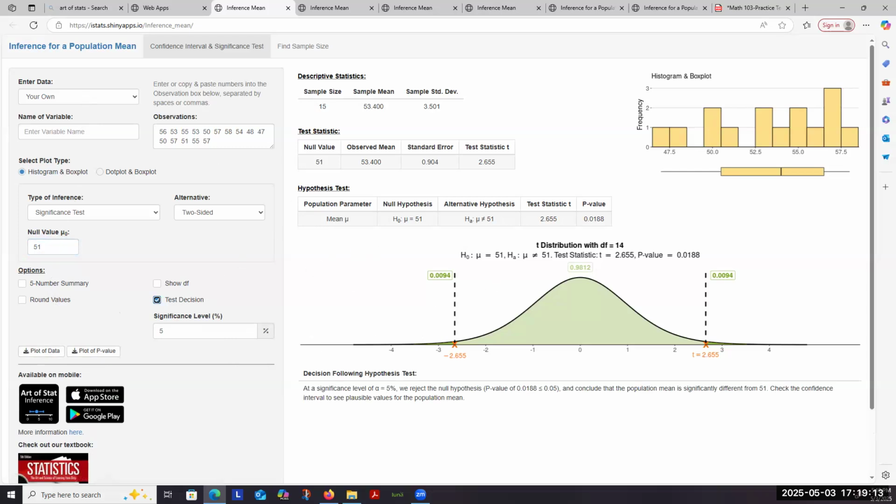Okay, look at the p-value. P-value is very small. This is the p-value. It's 1%, almost 2%. And your alpha is 5%. So P is less than alpha. Look at this one, it's confirmed here. When P is less than alpha, we reject the null hypothesis H naught. If you reject the null hypothesis, you have to accept the other one. So we conclude that the population mean is significantly different from 51 cents, and then we support the claim.